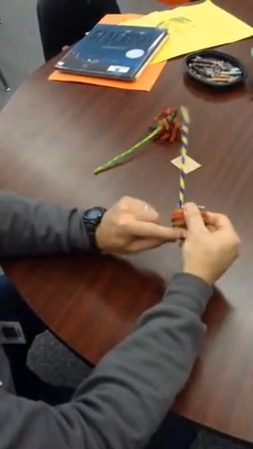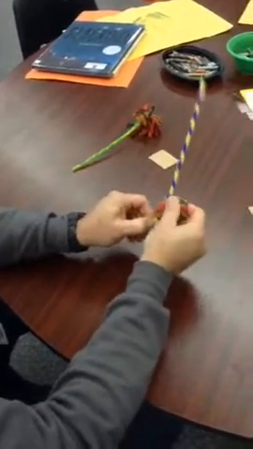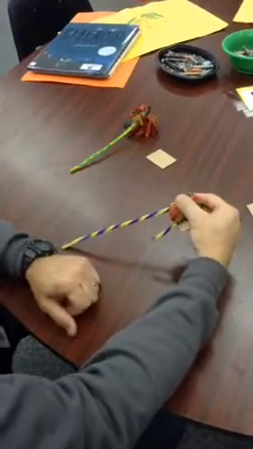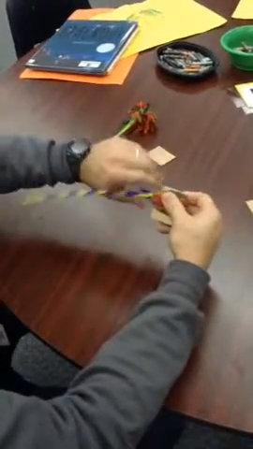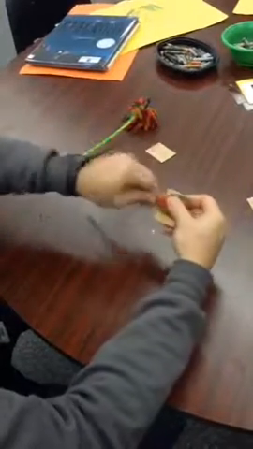Take the end of the pipe cleaners. Pull a little bit extra through. Bend and twist to capture the pom-pom yarn.